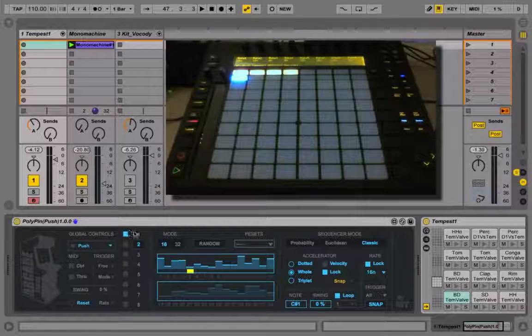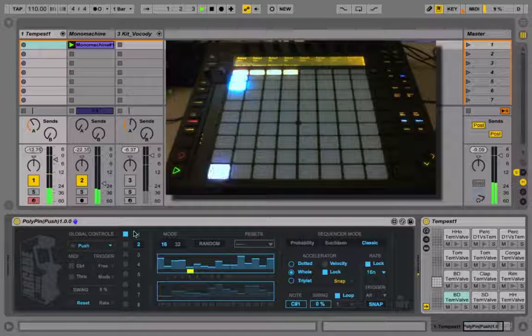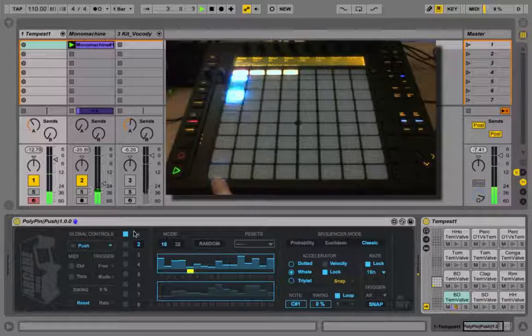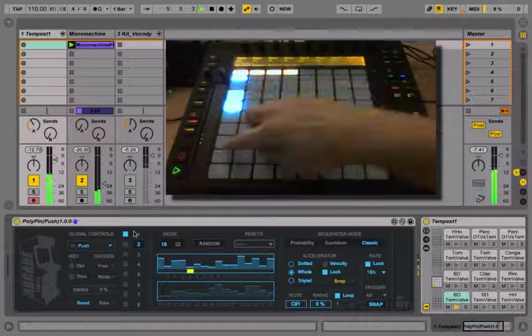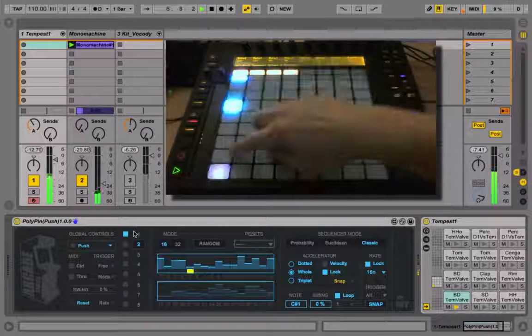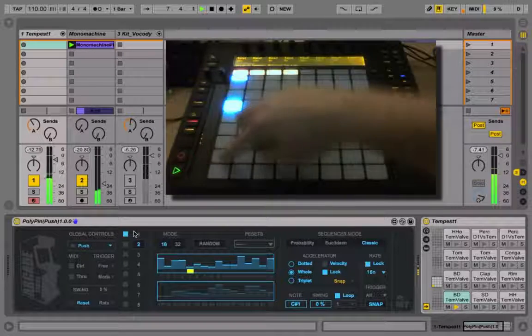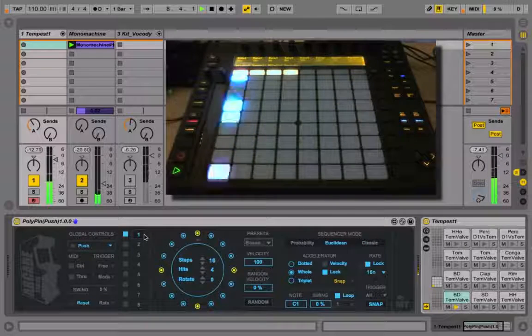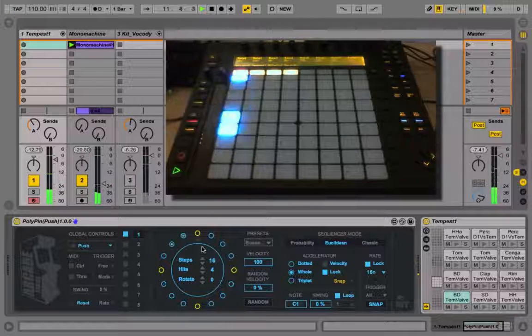When we have a sequence running, what we should see is the bottom pad showing us every note that's being sent out of that particular sequencer, and also we have a visual meter showing us a measure. So from here, here and back again, it's one measure, or in this case 16 steps of this sequencer, and this will change depending on how fast your sequencer is running or how many steps there are. So it's a nice visual way of seeing when a loop is finishing, if you like.